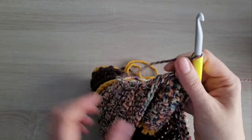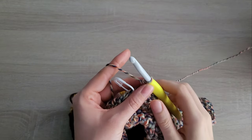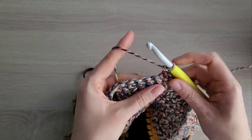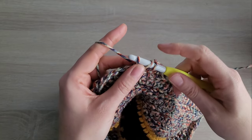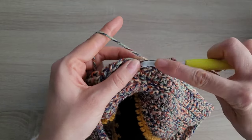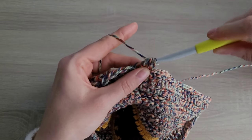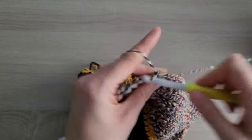So I'll meet you here again when you get to your final stitch marker. Right, I've just reached my last stitch marker, so I'm going to remove that one and do my final decrease stitch of this round. Yarn over, go in the stitch, yarn over and pull up a loop. And then I'm going to slip stitch that loop through the second one. Yarn over, go into the next stitch, yarn over and pull up a loop, slip stitch it again through that second one, yarn over and pull through all three loops. And there we go. So we've just done four decrease stitches.